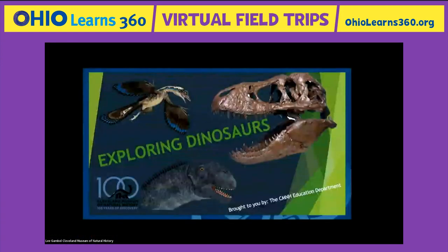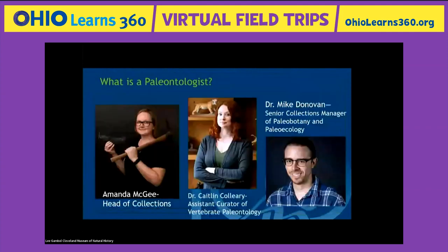Our museum logo represents haplocanthosaurus because a team of scientists from our museum — including college kids — found this dinosaur skeleton and got enough bones that it's the most complete skeleton on display anywhere in the world. So we're going to start our adventure with some nifty things you can learn here about dinosaurs. If you study ancient animals, you are called a paleontologist — kids who like dinosaurs learn that word right away.